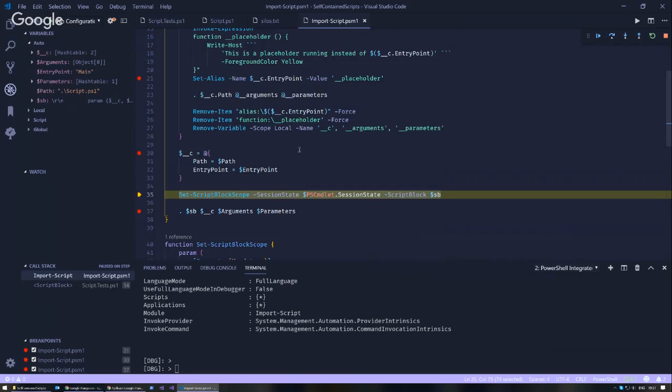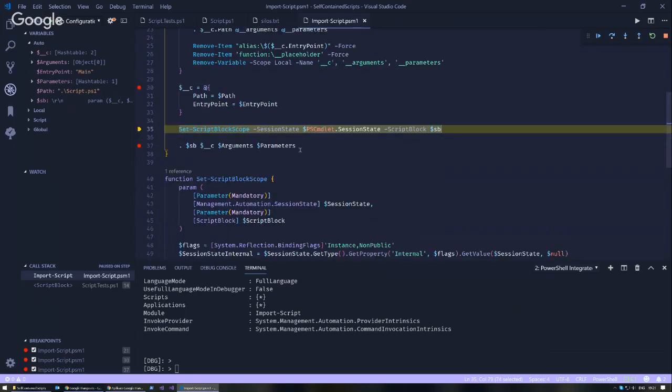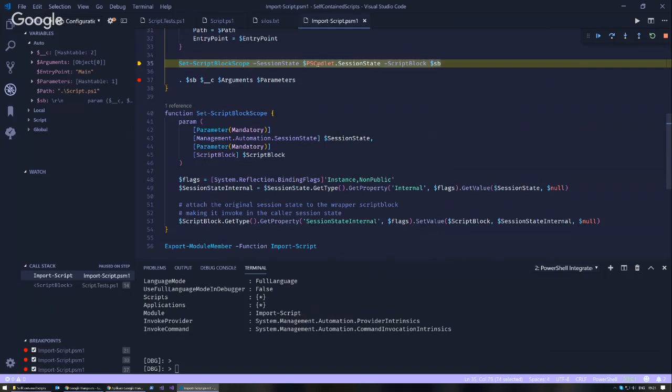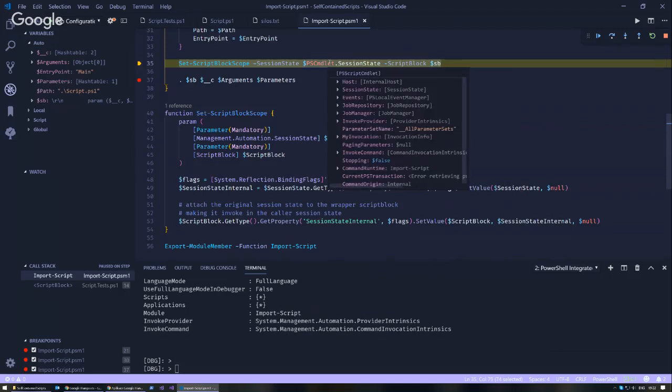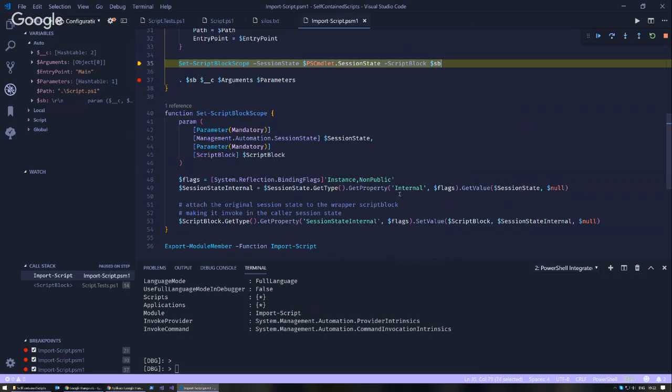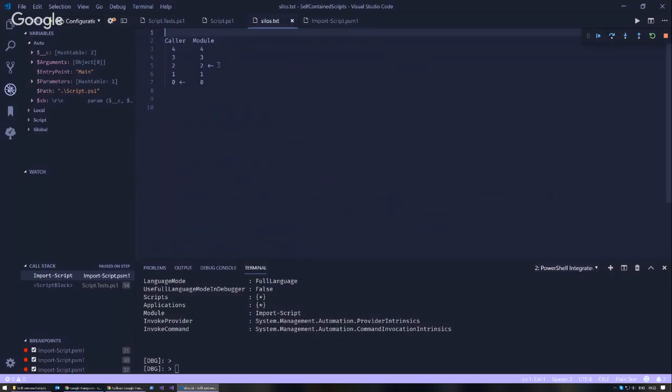And then I do a trick that Pester also relies on heavily, and that's I take this script block and I take this PS commandlet session state, which represents the caller session state, so the session state from which we call this function. And I take the internal session state of this and put it directly inside of the script block through reflection. If you don't get how this code works, don't worry. What it just does is that it implements the session state from the caller scope inside of the script block and enables it to do this, to invoke in here.